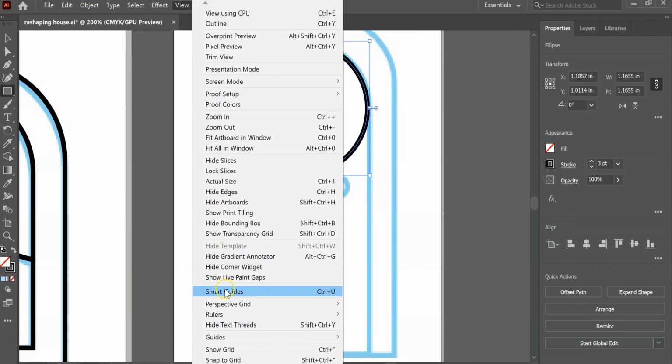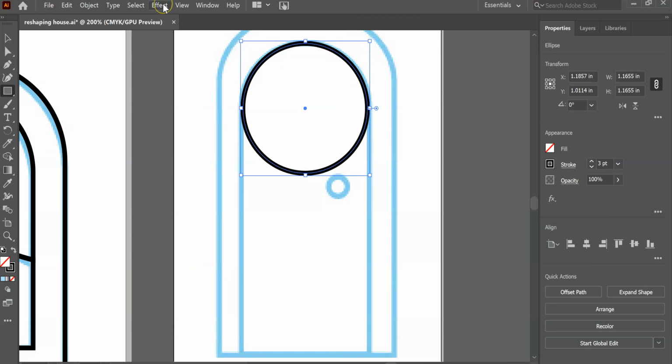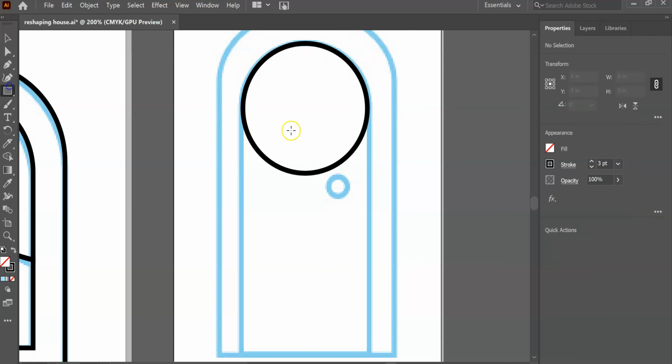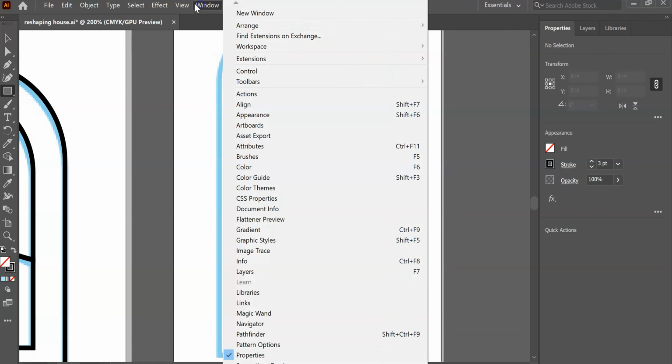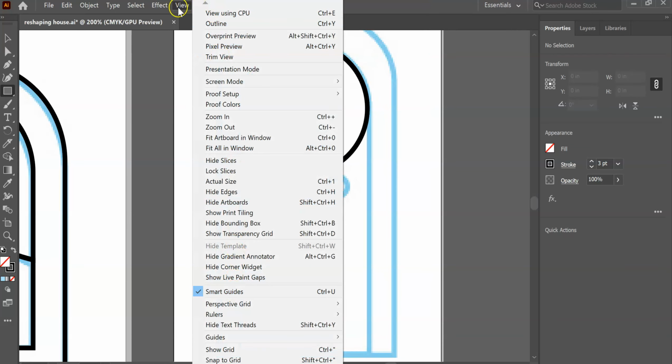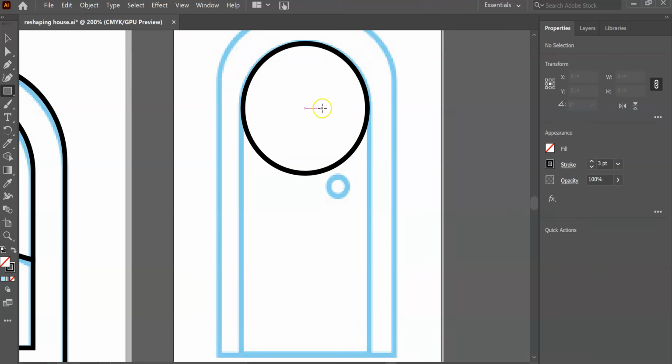And also let's select our smart guides. Okay, so if you don't have your smart guides selected, please do so. I think that's going to make things a way easier for this one. Let's deselect and then we're going to go. Okay, there you go. Okay, so make sure you deselect your circle and then have your smart guides on. Okay, so again, view, smart guide. There you go. So view and smart guide. And then you find a center and then you press Alt and drag.